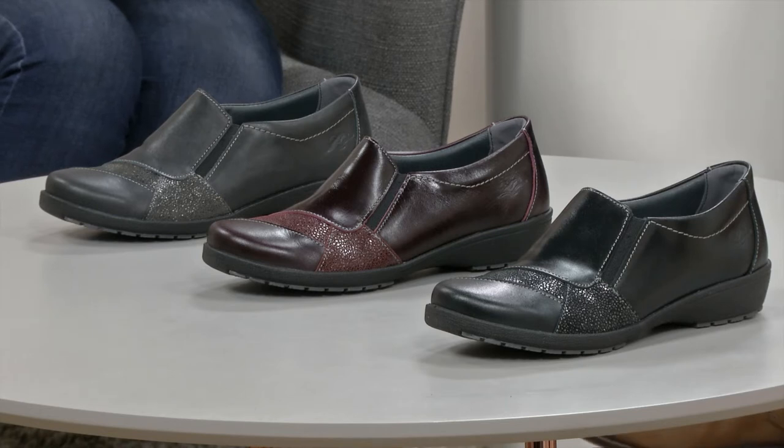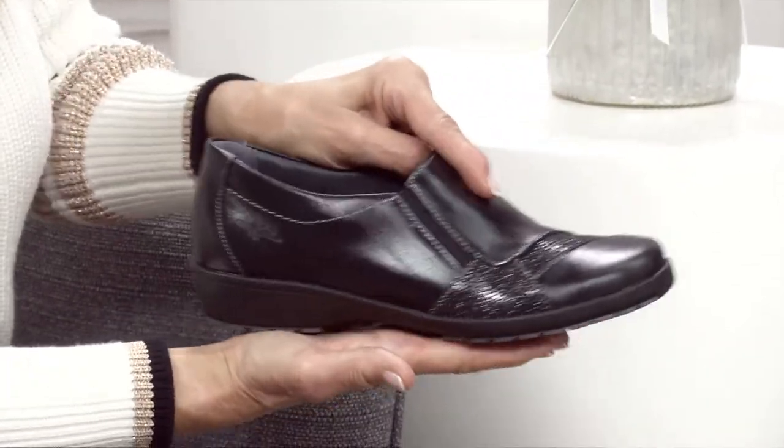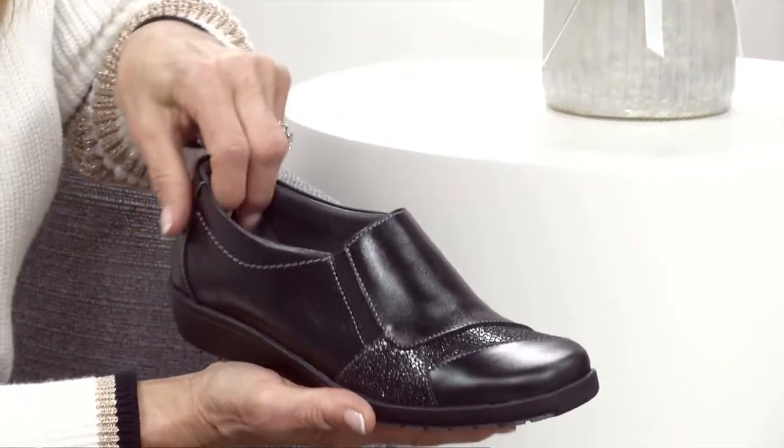Our customers absolutely love us for it — what is now decades later, having collections of dozens of pairs of Flyflots. Now let's talk about this slip-on — it's very easy. So many people thank us for a slip-on: no bending down, no struggling with buckles or laces, just straight in with a smart look. Three great colors: a deep charcoal gray, a black, and a burgundy — the burgundy has a lovely sheen. Double venting either side of the upper to help you get the shoe on and off easily.